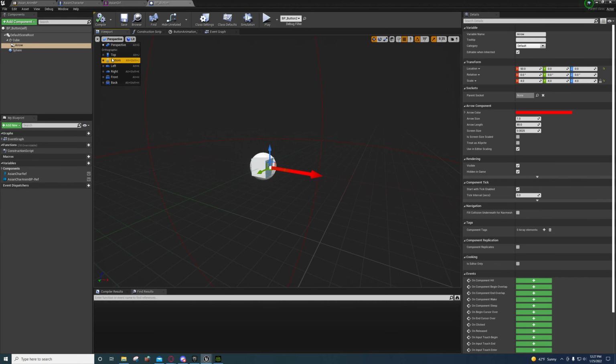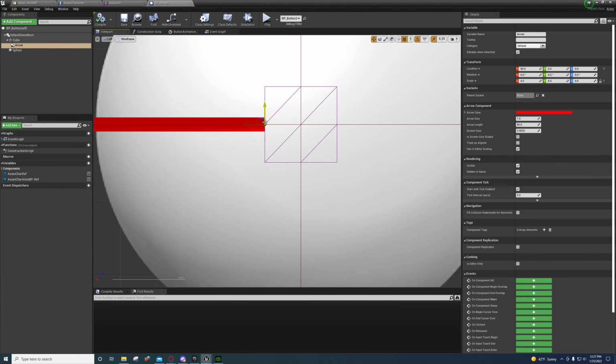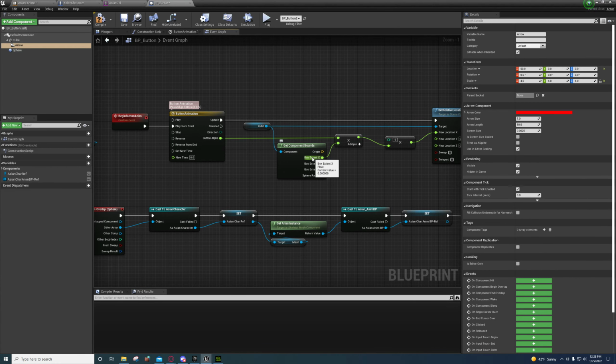So if you look at this from the left and you scroll in, the extent x is the distance from here to here. So I'm getting that distance and I'm multiplying it by that value.